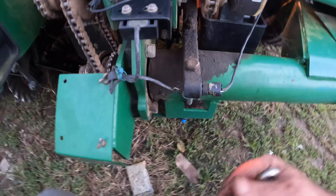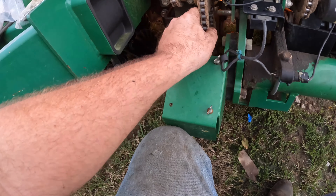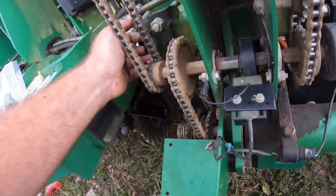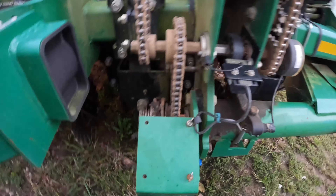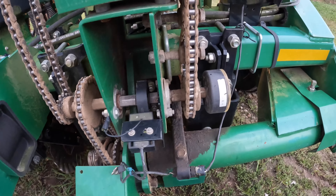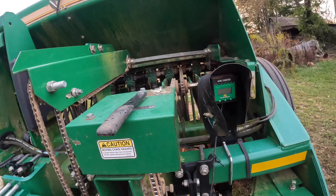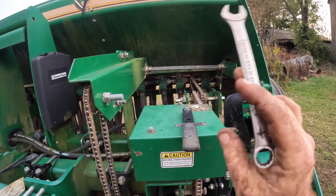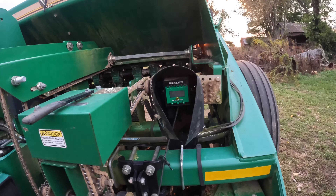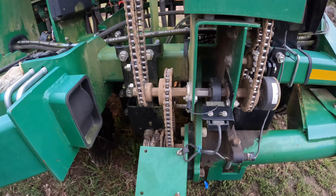I threw the chain over here that I got — I think this is the chain that I got and I don't know why I ordered just this one. Our shaft is kind of loosey goosey in there, isn't it — that bearing ain't the greatest, but it's not wore out yet, so I'm not going to look at it too hard. We're going to try to get it to winter. Plus, this side very rarely gets used. Boy, there's just nothing on this thing that looks pleasant, is there — it kind of looks like that shaft is running downhill. But this drill will fool you because there's so many things at angles and different things that stuff can look different than what it actually is, so you got to kind of not look too close.